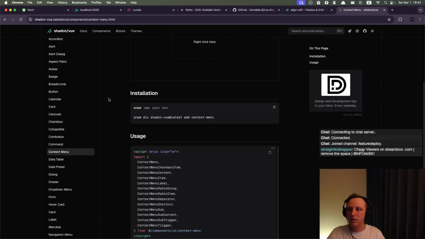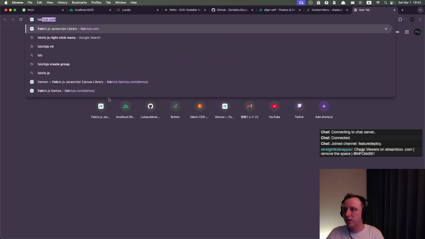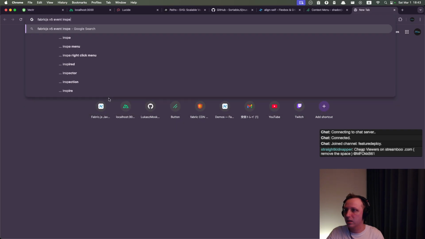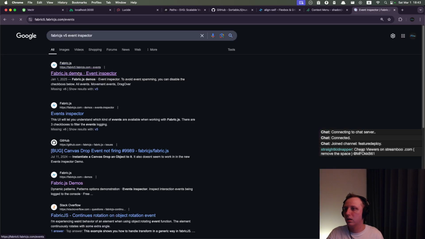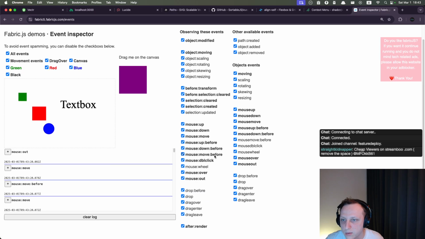The mouse event will be triggered with FabricJS, right? So now we are in the v5 event inspector. Okay, and this one had some options like mouse up, mouse down, and so on and so forth. So what I want right now probably is mouse down.